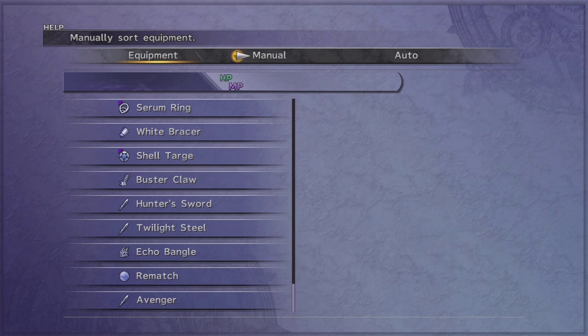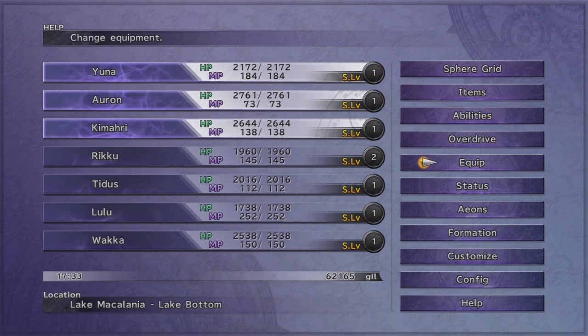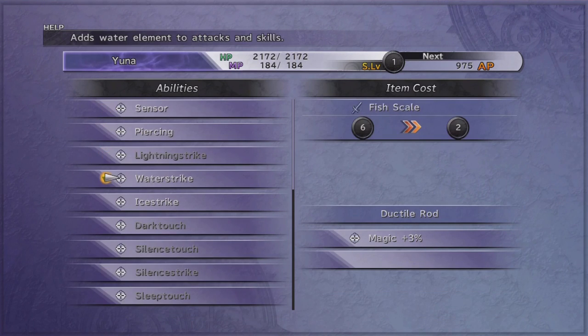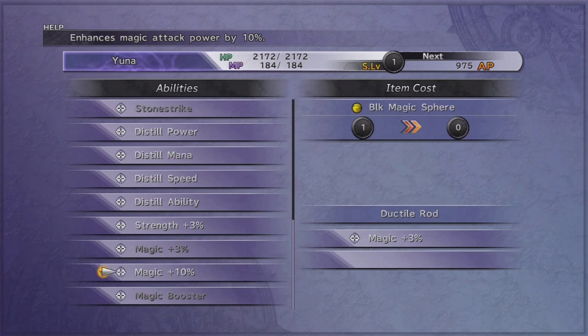Then it's literally game over, and you can just roam around and do whatever you want. So, interesting weapons, but still, I think for weapons I don't really have anything good to customize other than the ability that it has. I mean, using a black magic sphere just to get magic plus 10%, it seems a bit excessive, so I'm not going to use that.